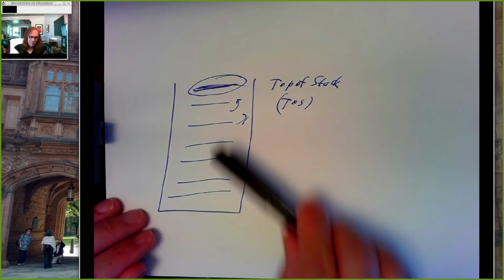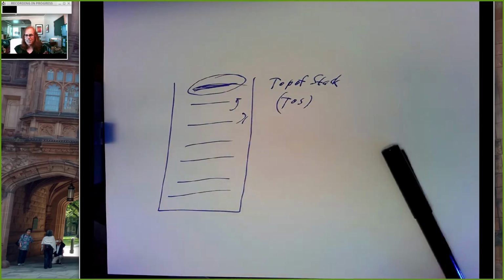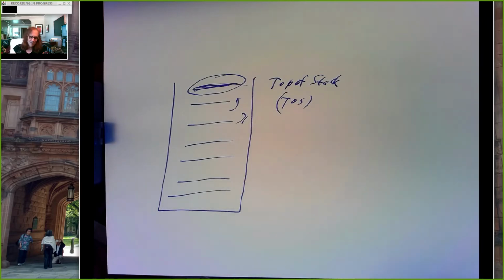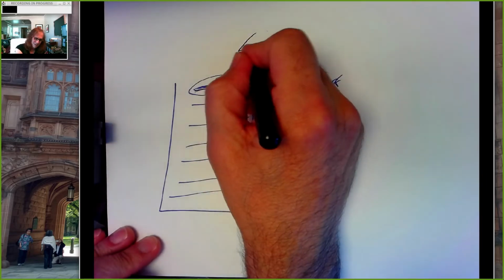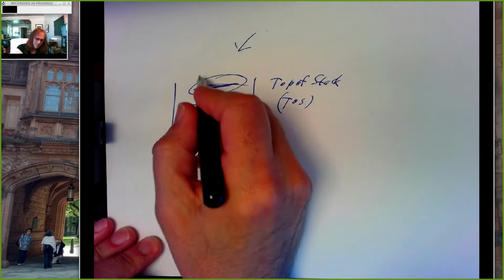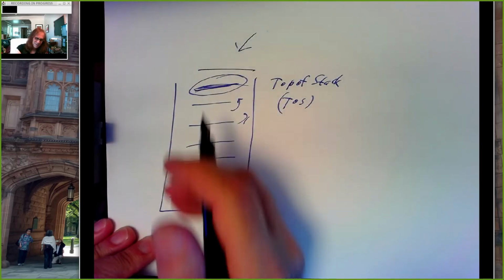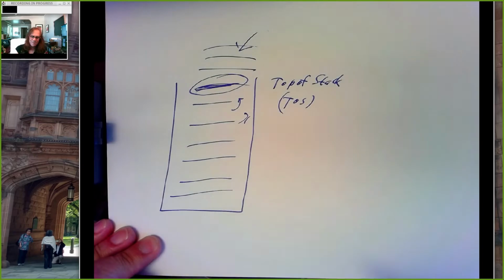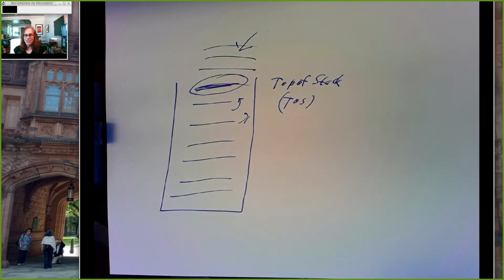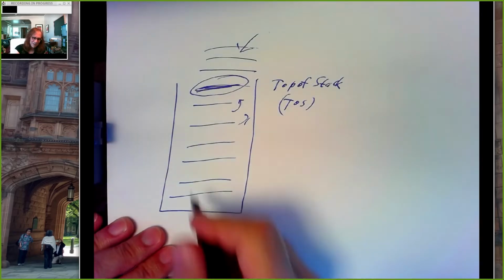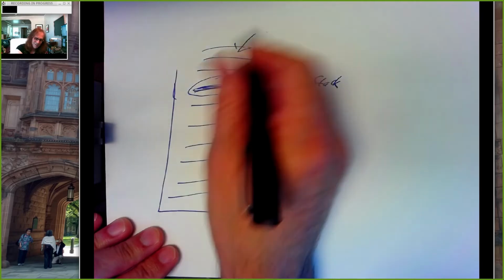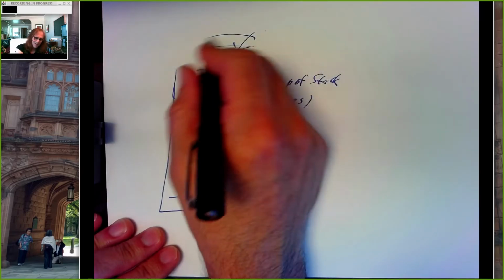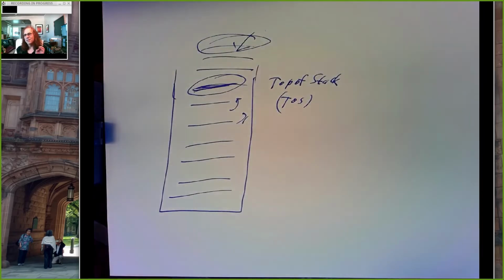All right, well, periodically, somebody comes out from the kitchen with an armful of plates they've just washed, and what do they do? They put them into the stack. So they put a plate here, and all the plates move down. They put another plate, and all the plates move down. They put another plate, and all the plates move down. And let's say they had 10 plates, and they put those 10 plates on here, and the stack moves down. Well, which plate is on the top of the stack now? It's the last one that they put in.